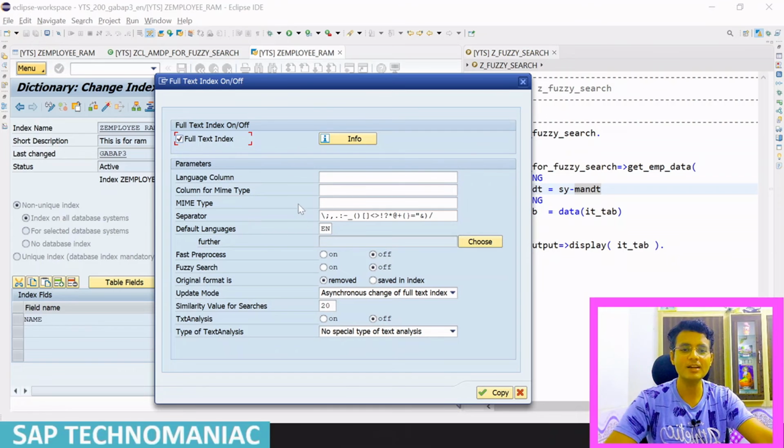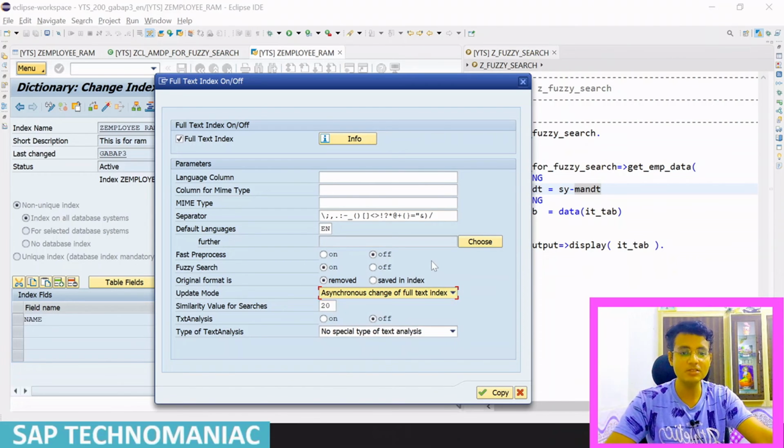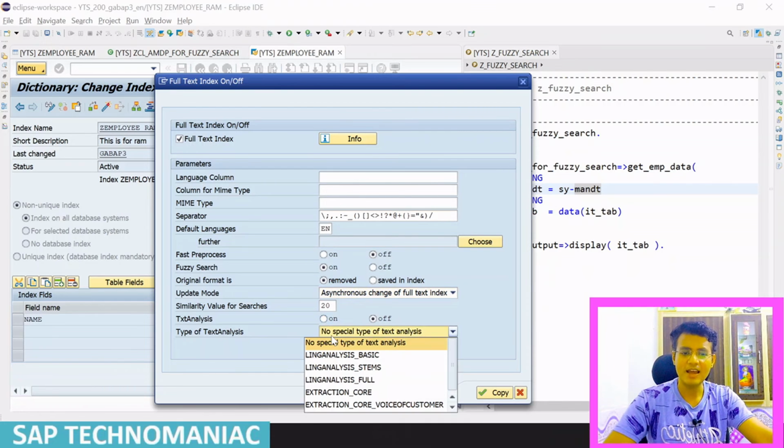First you have to select, then you have to tell that you want to do the fuzzy search also. Yes, fuzzy search I want on, and you want to update this full text index asynchronously or synchronously. Let it be asynchronous. Synchronous will update frequently whenever we update this data. Not only that, you want to do the text analysis, and if you want to do the linguistic search, what kind of linguistic search you want, that is also there.